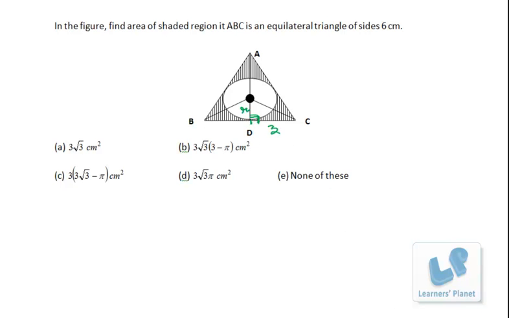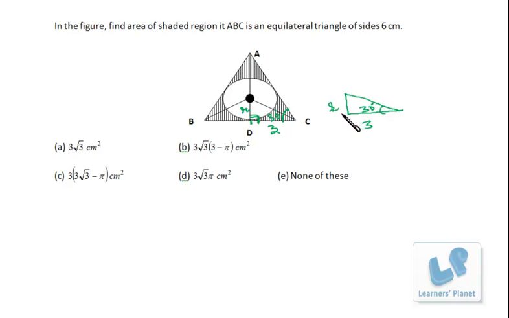Now this complete angle is 60 degree, and since this is an equilateral triangle, from this center, if we drop a line to this vertex, this line will work as an angle bisector. So if this complete angle is 60 degree, this angle will be of 30 degree, right? Now we have this sort of triangle. This is R, this is 3, and this is 30 degree angle. Now we have to find out this length.